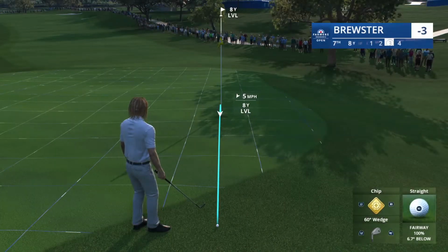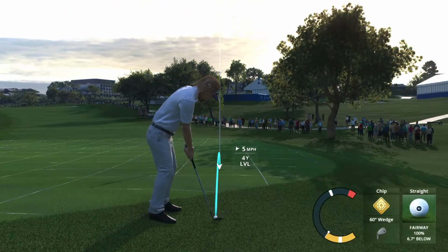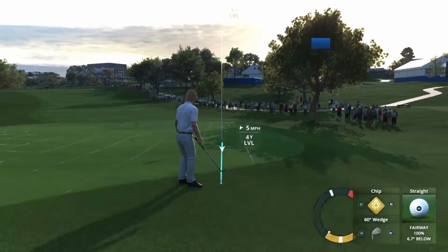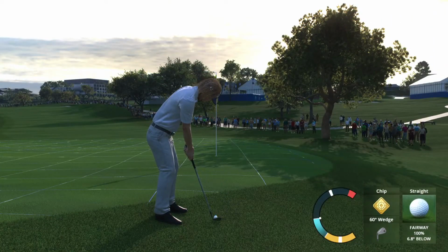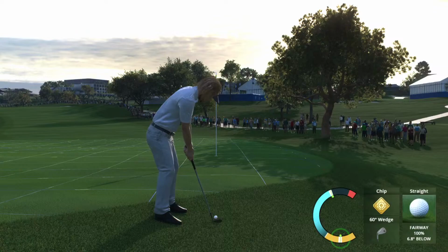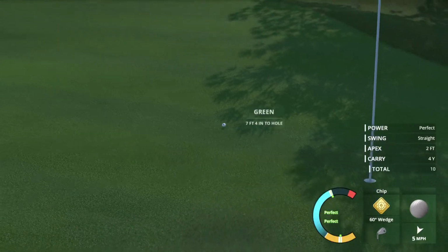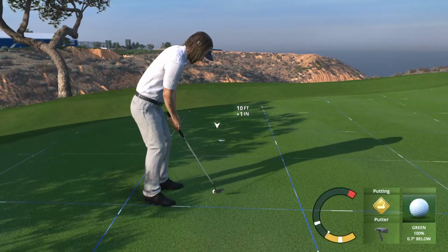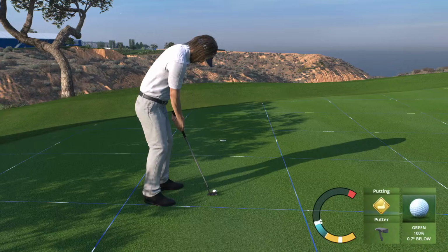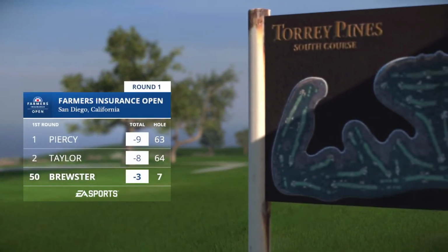Well, too bad, Frank. That one rolled right off the green. It was just coming out so hot. Well, those are the shots that turn what you'd like to be a leisurely stroll out on the golf course into a day of hard work. Yeah, what could have been a tap-in is now going to be a grind. Yep, well done. That's in for par here at 7, and that's going to keep them at 3 under.